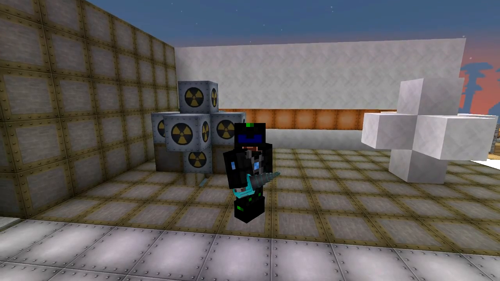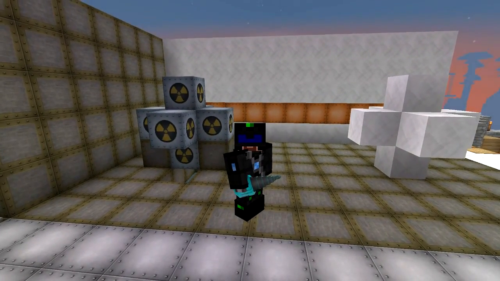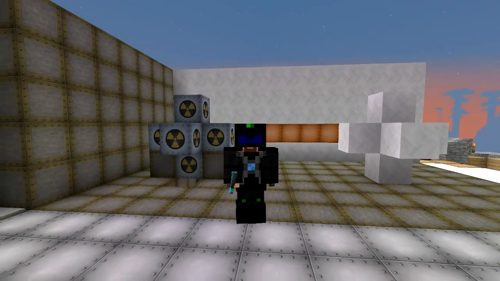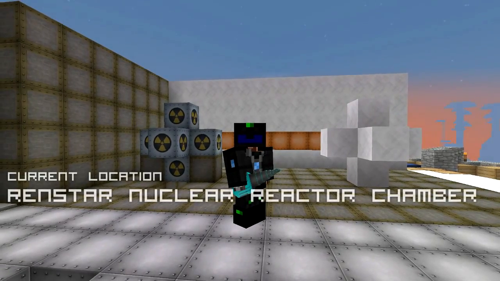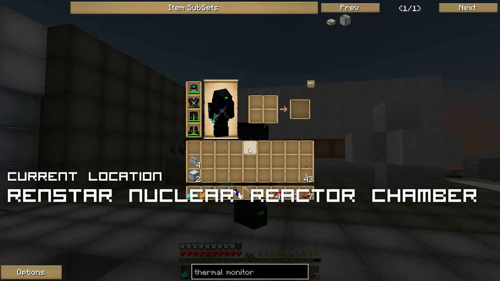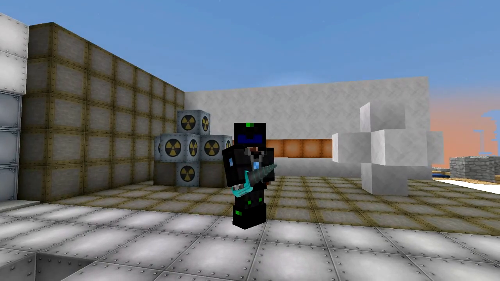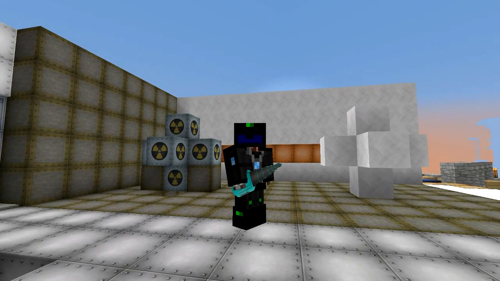The explosion is absolutely massive, and that is why, guys, it is absolutely imperative that we secure the health and safety of this nuclear reactor chamber before we even think about turning it on or generating even one EU from this machine. And that is why I have got my full set of armor on, guys. I've got my full set of nanosuit armor on. No idea if that would actually stop me dying from a nuclear explosion, but it's as close to a rad suit as I can get.